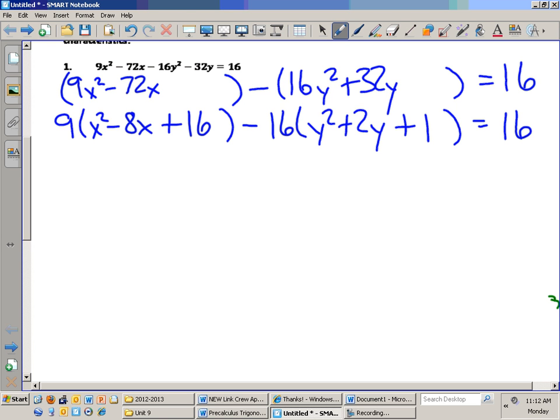Okay. Now, I can't just add stuff to one side without doing it to the other side, because this is a balance, and I've done some things on one side. I have to do the same to the other side. So what value did I truly add over here? I didn't add 16. I added 9 times 16. That's the value of this, which is 144. So you have to add 144 over here. And then what's the value of the other one? Negative 16. So we have 16 and negative 16 will cancel, and you'll just be left with 144 on the other side.